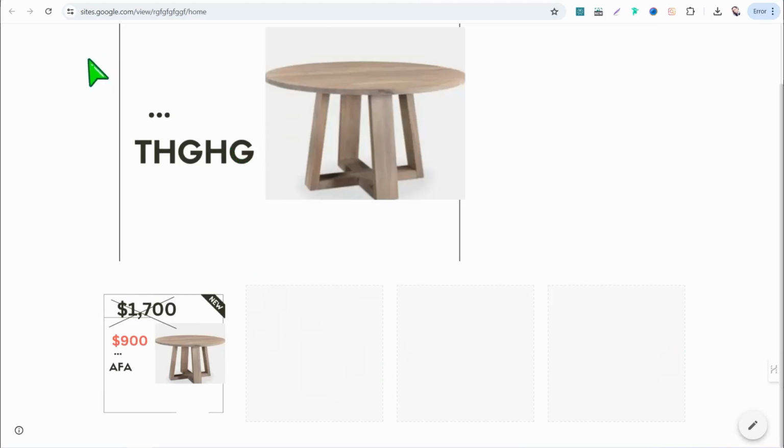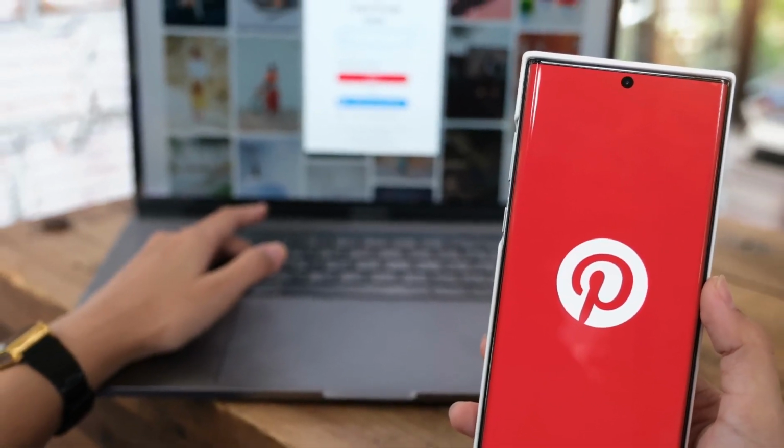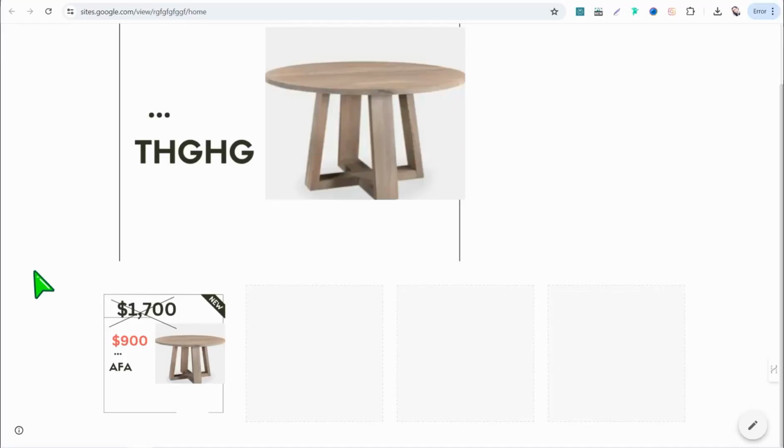Then it's time now to promote this landing page or this website, and the best place is Pinterest.com. Yes, Pinterest.com. So you can create an attractive pin image on Canva.com that shows this amazing item with different prices on different platforms. So you've got to make a call to action that drives more customers to save their money by purchasing this item, and they would save like $1,000 and so on. Then they click over this pin image, and then they will be taken to this landing page that shows different prices with different platforms of the same item.